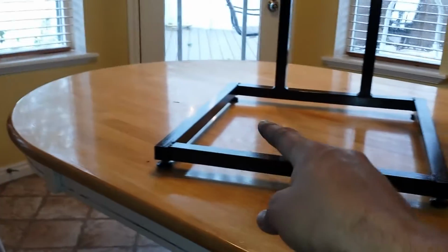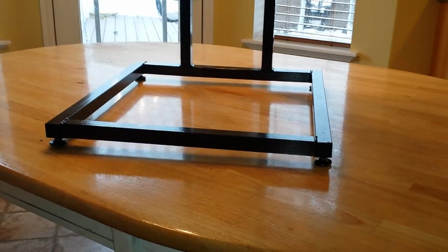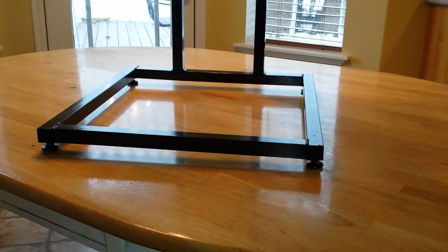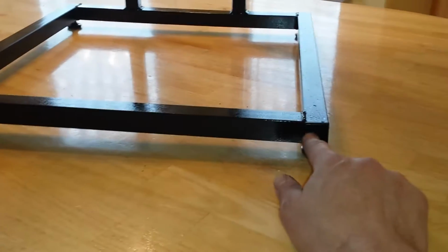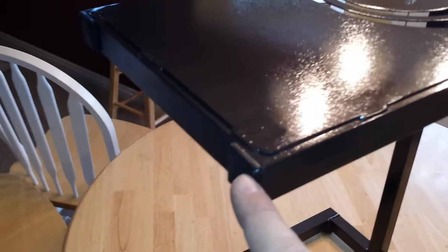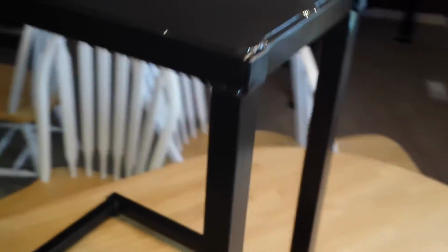At the bottom, I have an adjustable foot on each corner because the concrete that it's going on is not level necessarily. And, ooh, I know I had more. Oh yeah, these caps. I ended up buying these caps and putting them on the ends instead of capping them manually and welding them and then grinding that down. I really didn't feel like doing a lot of grinding on this.